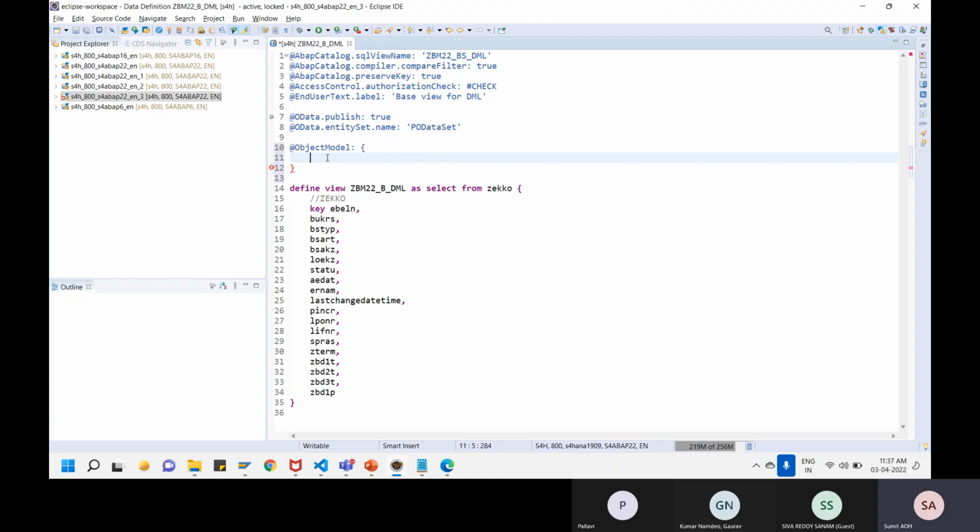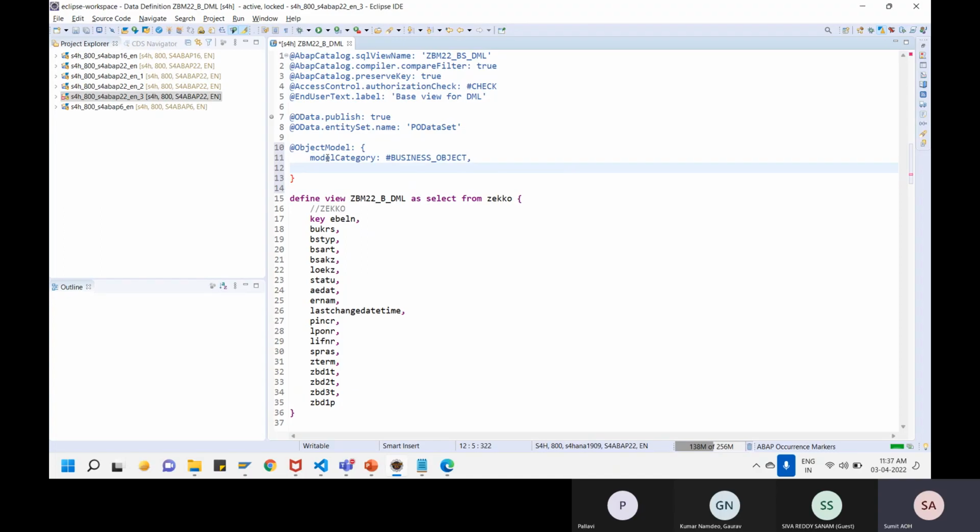So here we have to define something called model categories, that is, what sort of processing model you want. If you press Ctrl+Space, you would find only one, business object, because currently with SAP there is only one model category called business object for this DML operation.